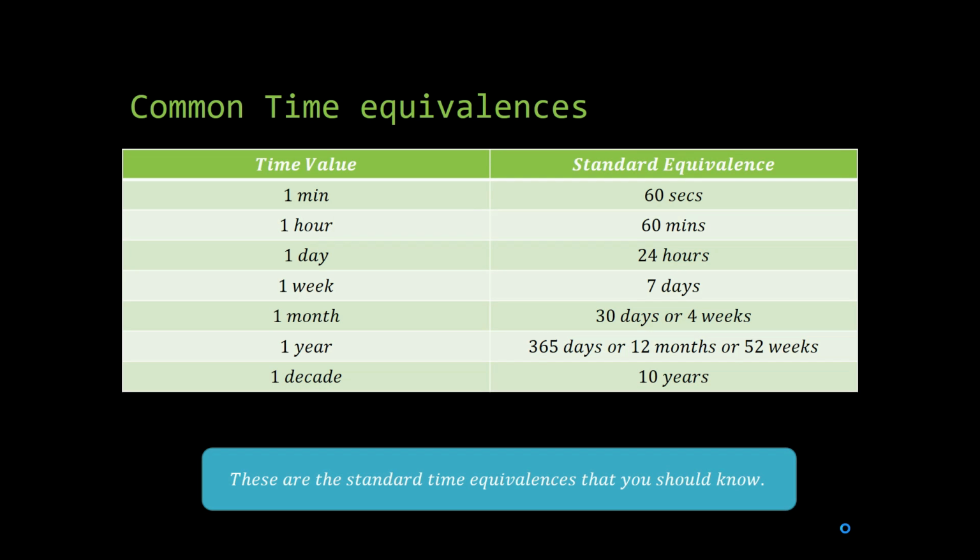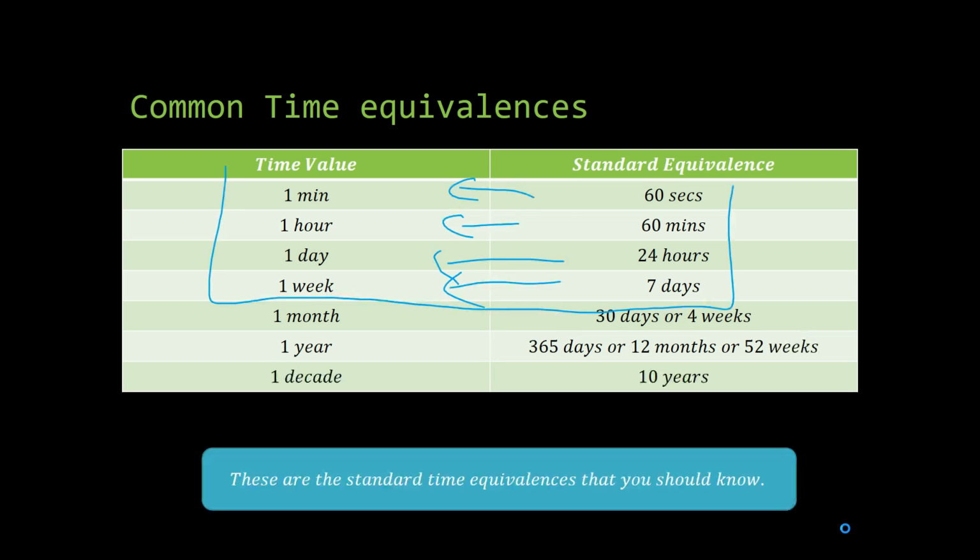So since I've already established why it would be best to look at 24-hour periods, the next thing that we have to look at is the time equivalence. How certain values are equivalent. And this is a standard that you're supposed to know. When you're looking at time, it goes in 60s when you start off. 60 seconds, we go to 1 minute. 60 minutes, 1 hour. From there, we know that 24 hours is 1 day, and then 7 days is 1 week.